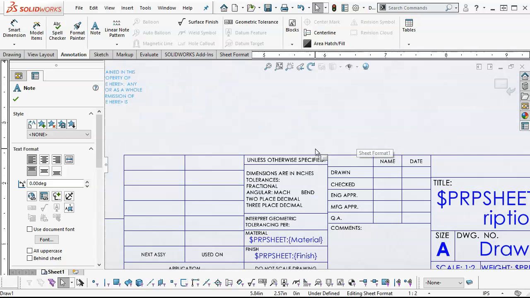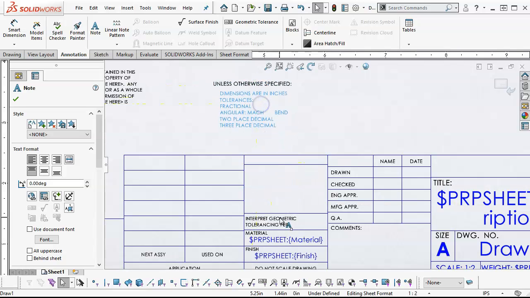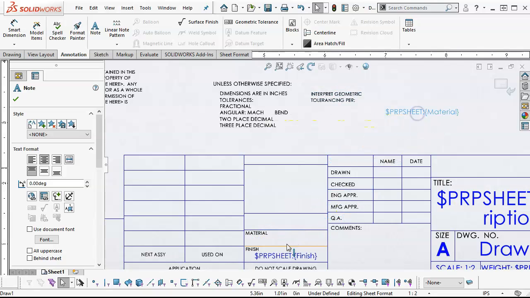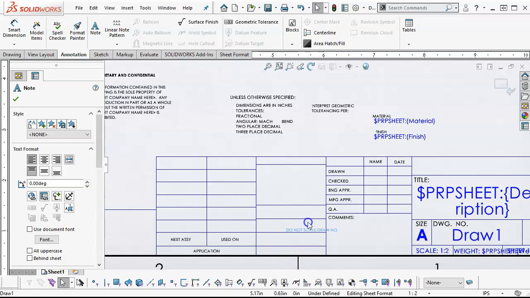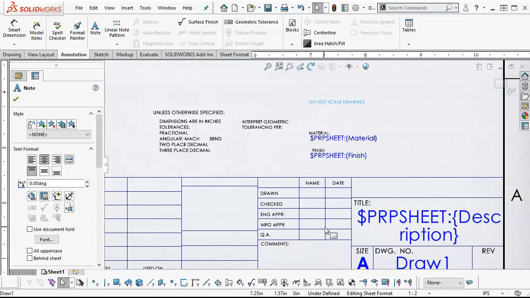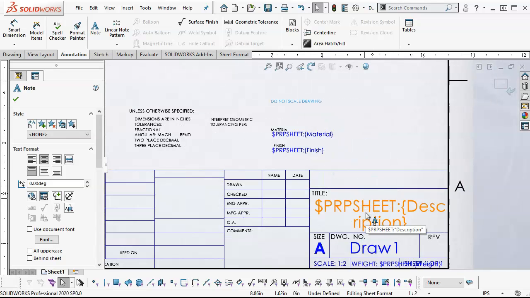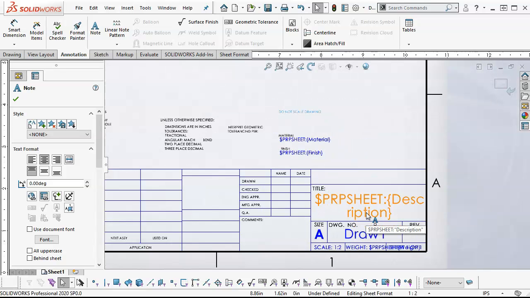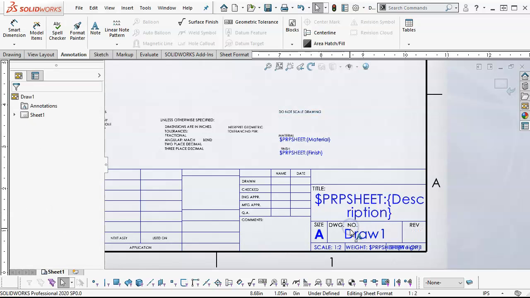And so our specification, the geometric tolerancing, property sheets and materials, keep those kind of close together. The all-important do not scale drawing. Drawn by, comments, the description, probably not going to use that one. The drawing number and the drawing.